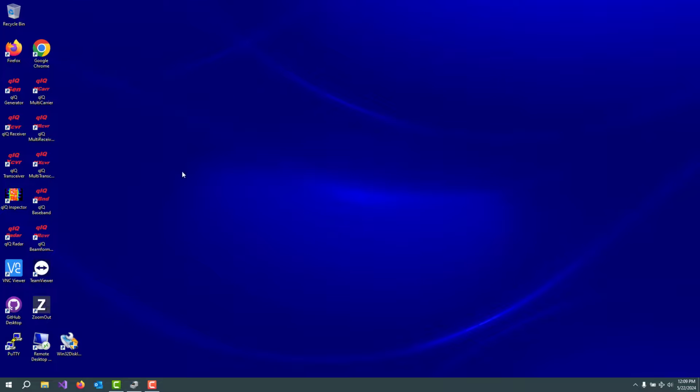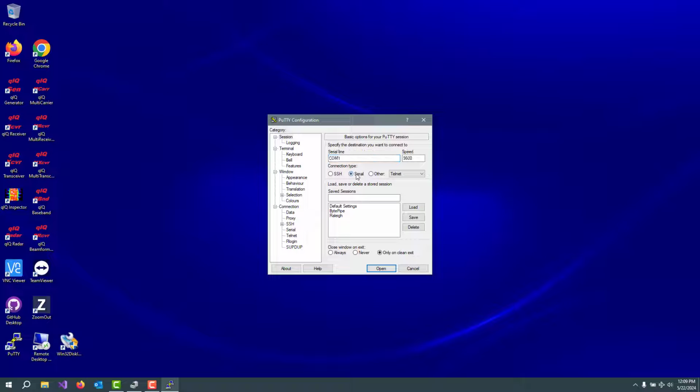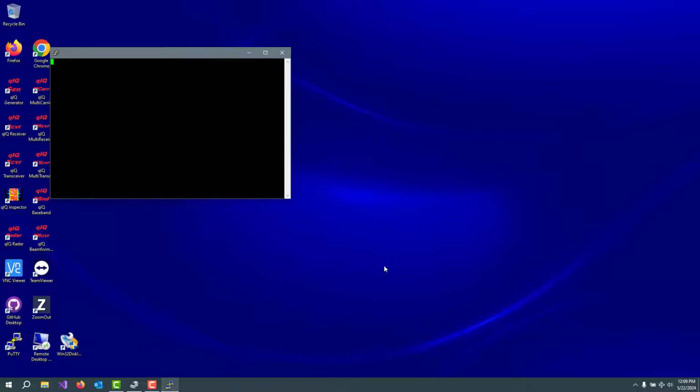So COM7. Now I bring up PuTTY, and we're going to do a serial connection through COM7 at a speed of 115200, and do that connection, and there we are.